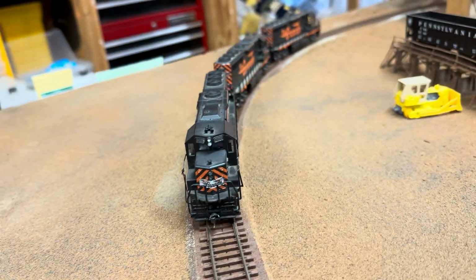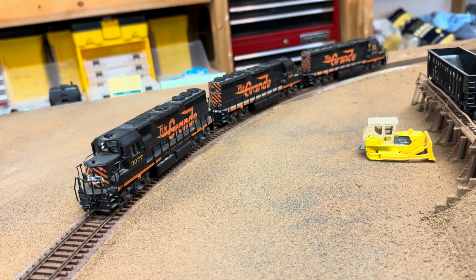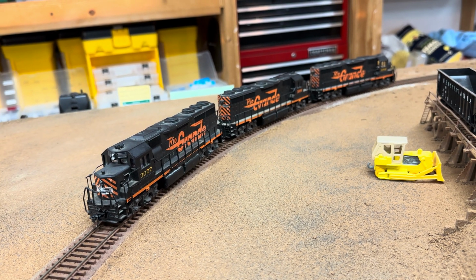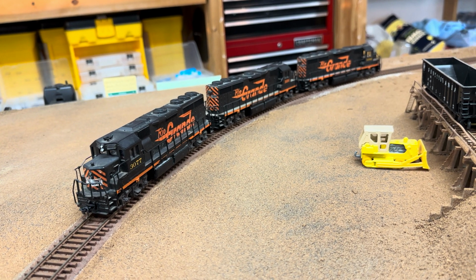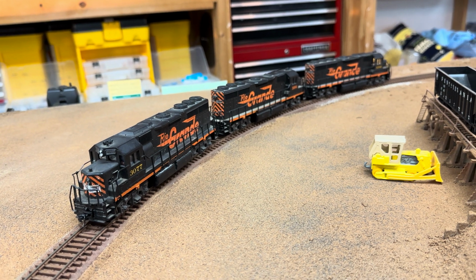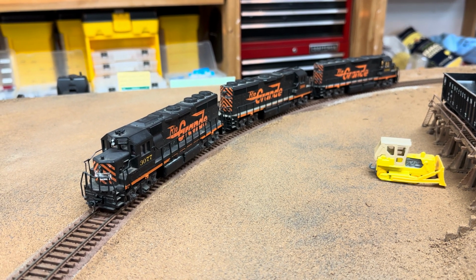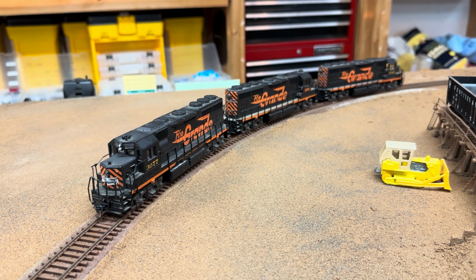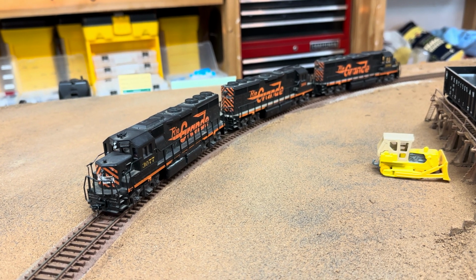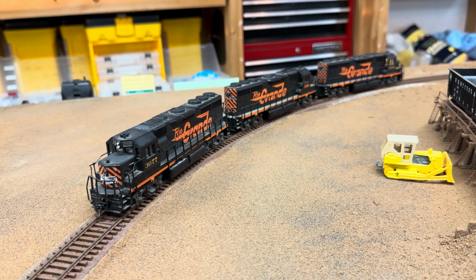So, the other side of them. So, I'm really happy these are back together now. These locomotives were used. I ran these locomotives on the very first model railroad club that I joined back in '77, and I ran the heck out of them, but they're still going strong. So here they are, 3 Rio Grande GP-40's.